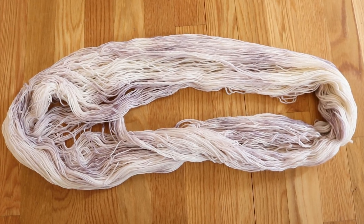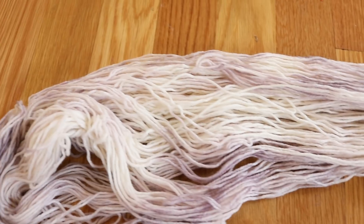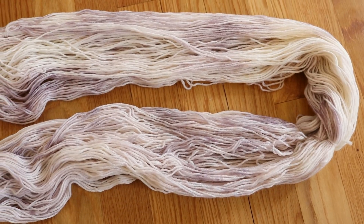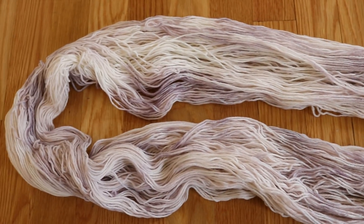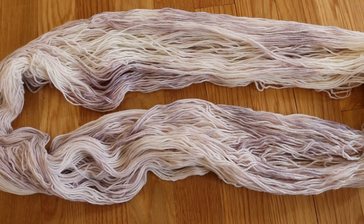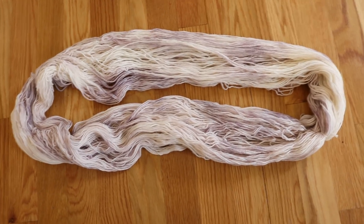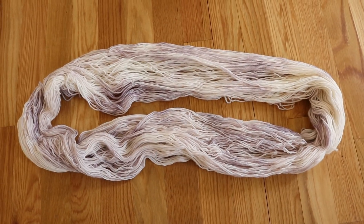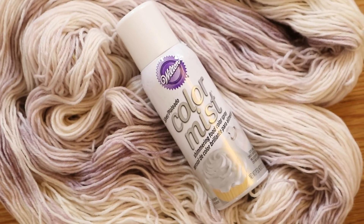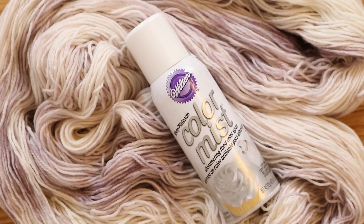Here is the finished dry yarn. The color is a really silvery gray and the overall coverage is very very light. With some of the other color mist sprays we were able to get a much deeper color without even approaching using the entire bottle of the spray. I think that most of what is in the silver spray is whatever we saw rinse out — that gave it that metallic almost iridescent sort of quality. Did we end up with a metallic silver yarn? No.